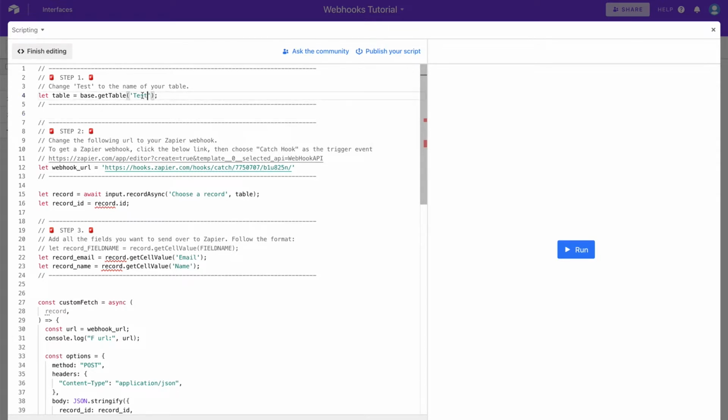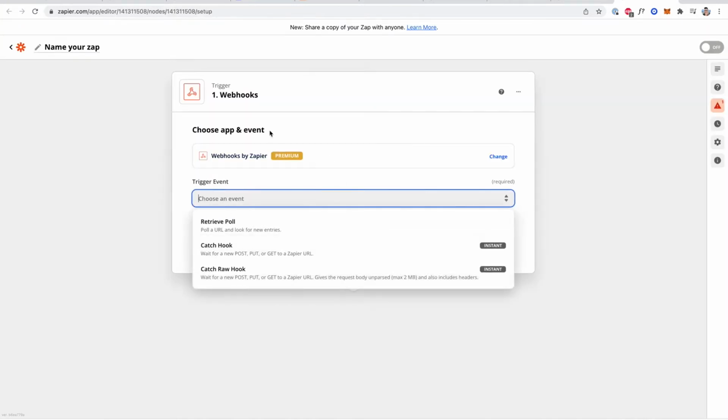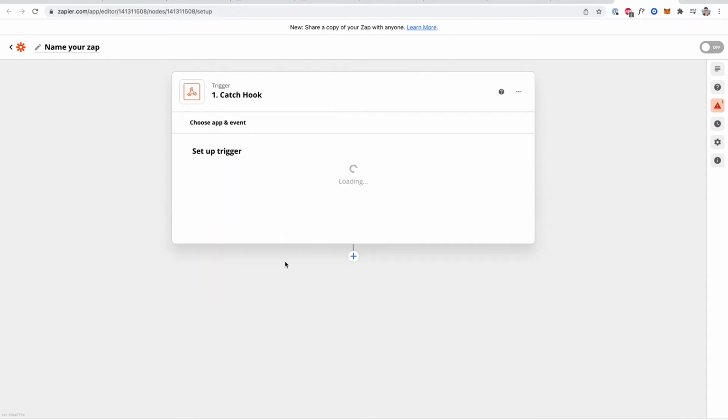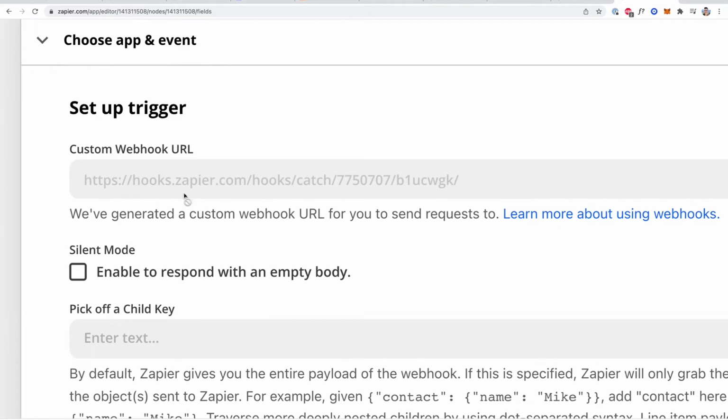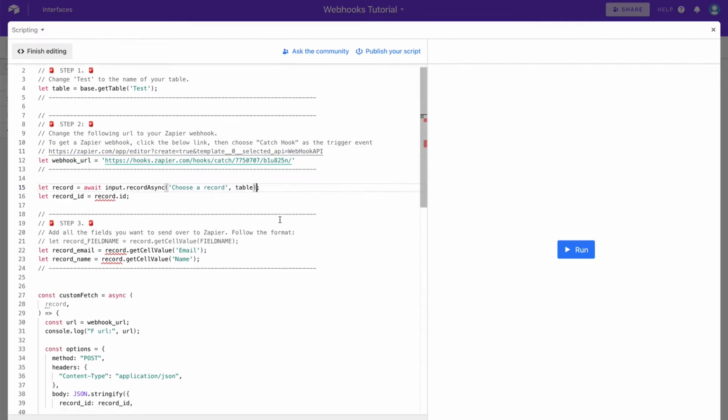The first one is to make sure that you are passing in the right name of your table into the script. So in this case, my table is called test. You replace that with whatever you have. The second step is to follow this link and then create a catch webhook trigger. That's a different step in Zapier that will be a unique link for your workflow. So to choose that, make sure you choose the webhooks module, hit catch hook. If you hit continue, then it's going to give you this special link that you copy and paste back in and put into your Airtable script.